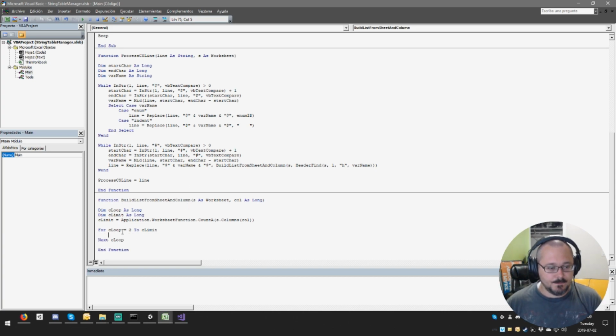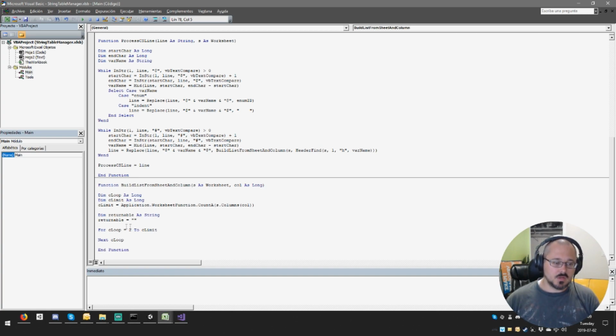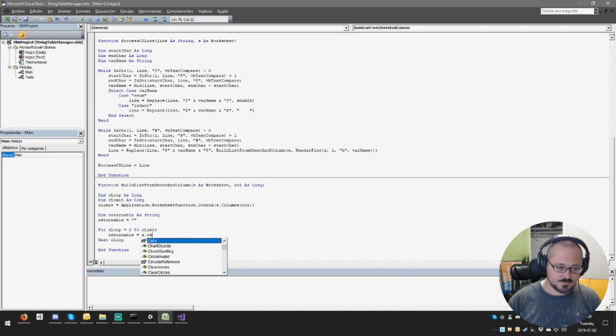Okay. Now we can start constructing that string. So we're going to need a string to return to. So dim returnable as string, and we're going to say returnable equals empty. And now what we're going to do is going to fill it all up. So we're going to say returnable equals s.cells C loop call dot value.